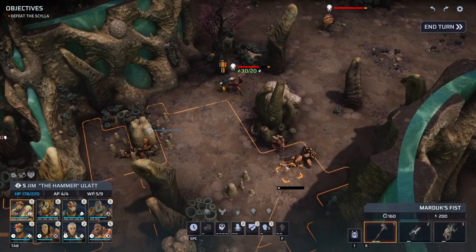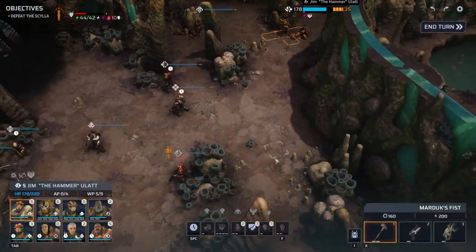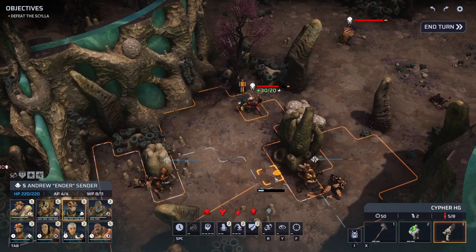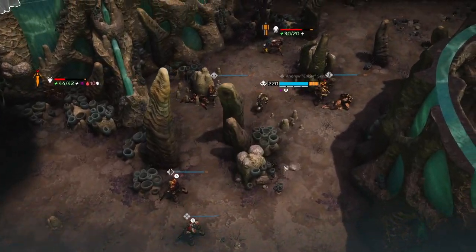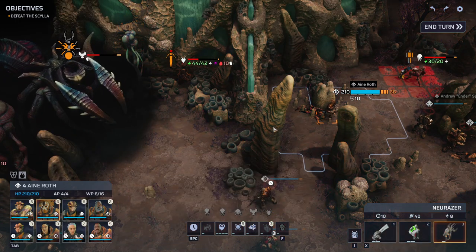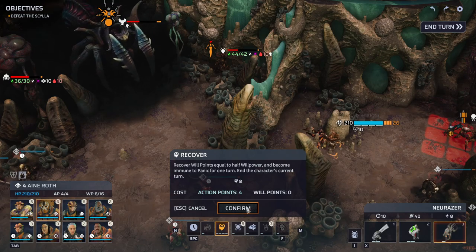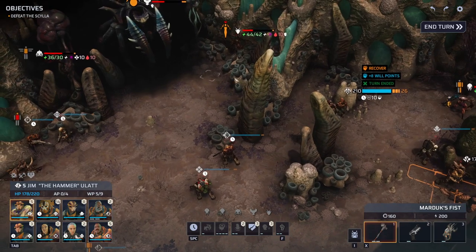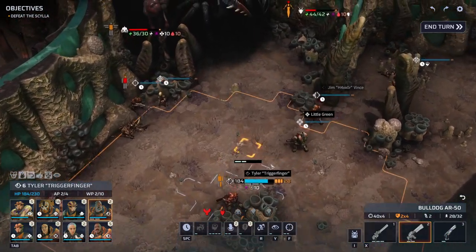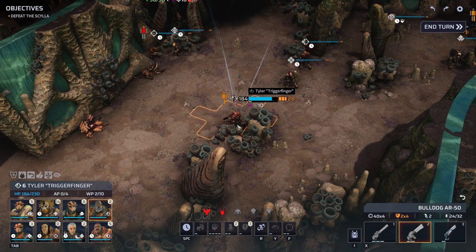Just trying to deal some damage. Berserkers will deal with the other side. I will likely need both of you over there. And Ayn recovers, because I can't yet go in here. Keep it together, operative. Get more damage from Tyler, and we're done.